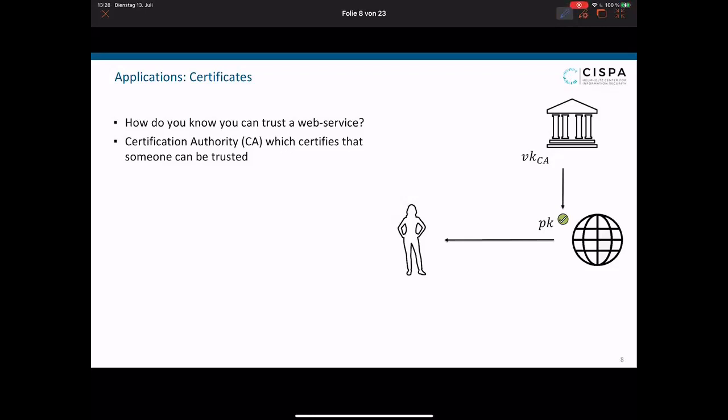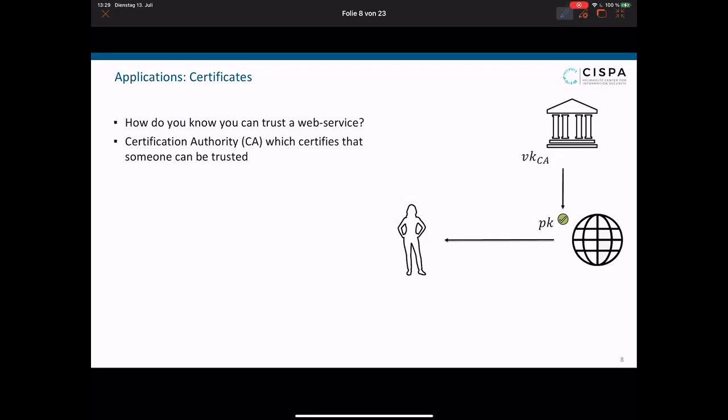Okay, but how does this actually work? You have your certification authority, and what they do is, let's take Amazon, for instance. Amazon can go to this certification authority and ask for their keys to be signed.